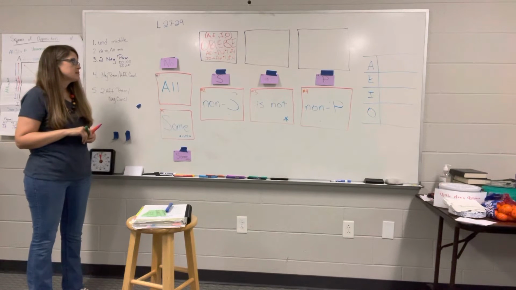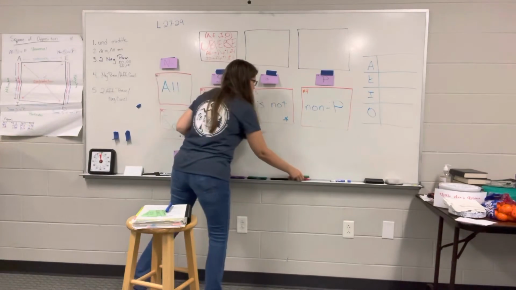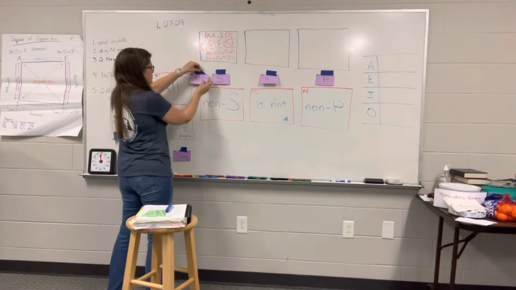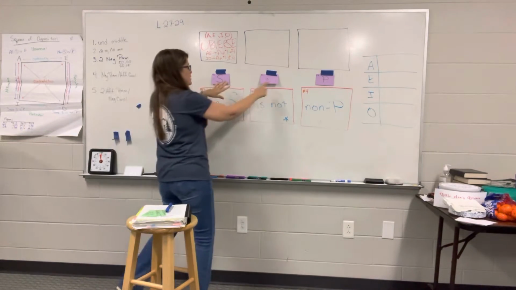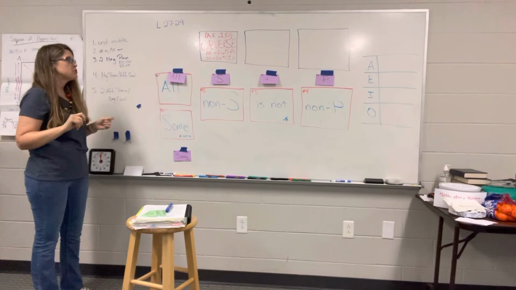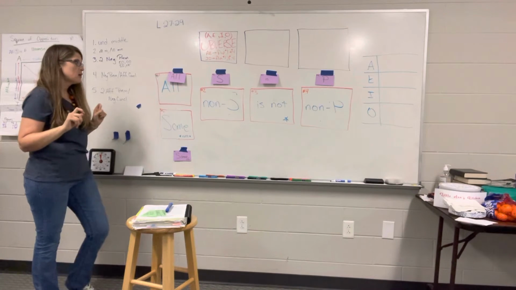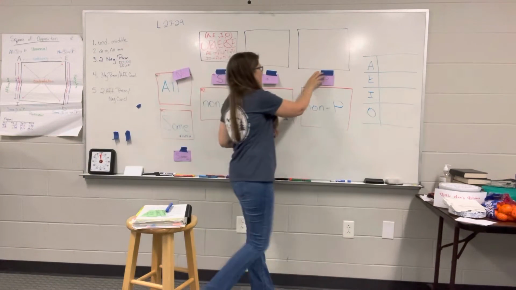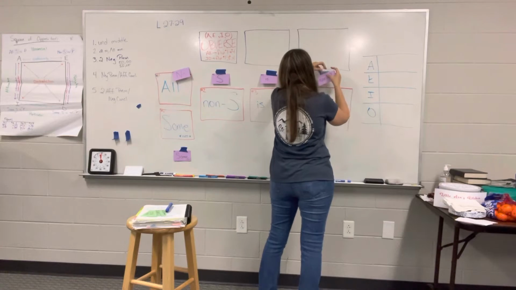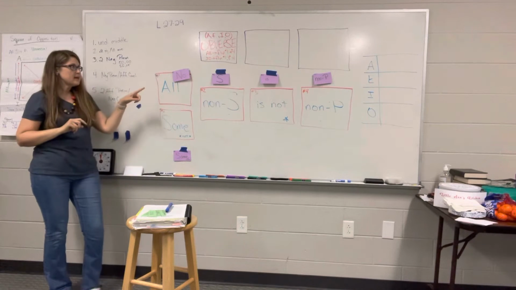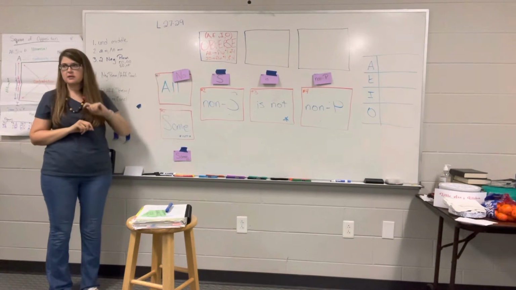So what this means is if we have an A statement, so our card said all S is P. My purple card right now is an A statement, right? If I were to flip 1 and 4 over, so that's this one, and I'm gonna flip over number 4: no S is non-P. So all S is P means the same thing as no S is non-P.